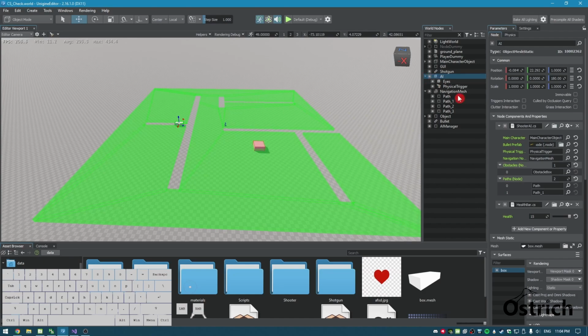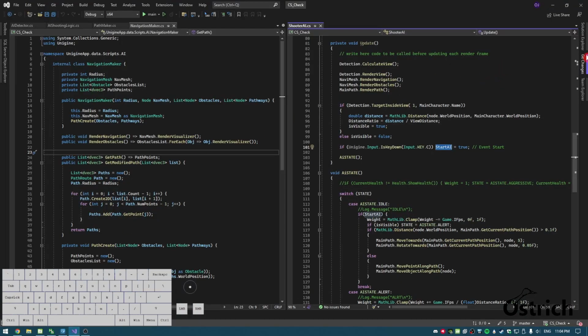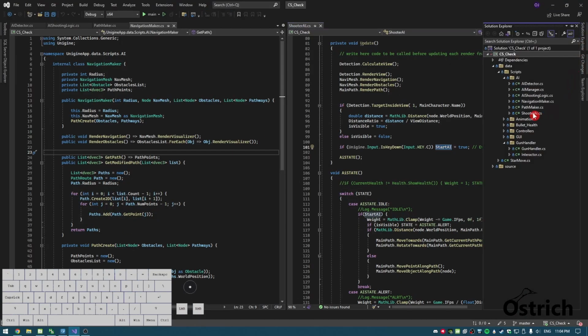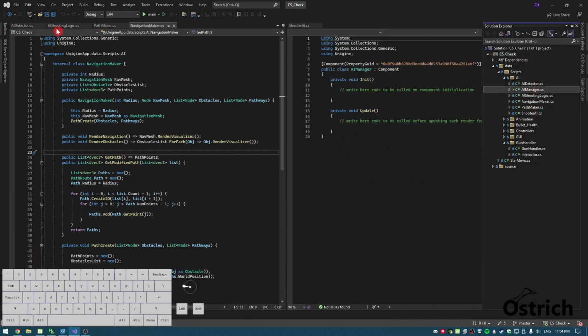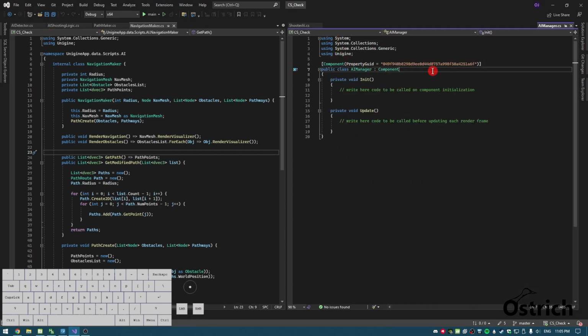We are probably gonna remove some of the stuff and move it out, and the AI itself just takes care of doing the movement for the object, but it doesn't create the paths or anything. So let's do that. Inside here we got AI manager as a main thing.